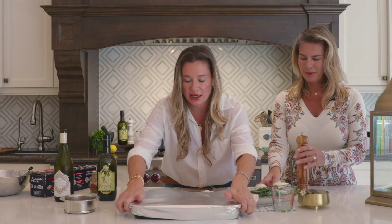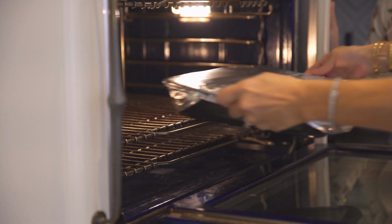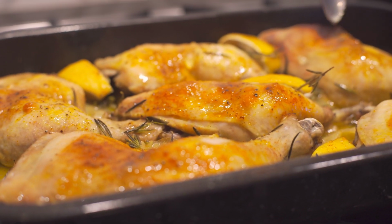Nice and tight. Okay, so now we're going to put it in the oven. Can you open the door for me? Thanks. So it's in the oven for 1 hour at 400 bake, and then for the last half an hour, I take off the foil so it gets a nice crispiness, and you're able to gauge as well. Some ovens you'll need to keep it in for a little bit more, or it'll be just right. So you'll be able to tell.